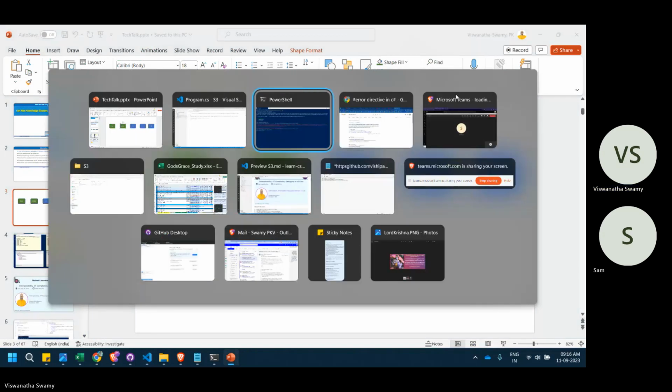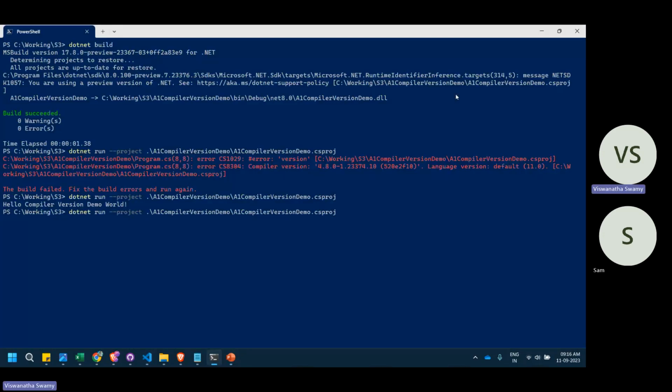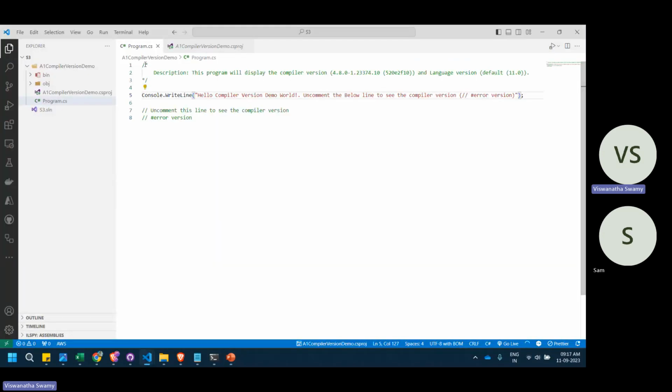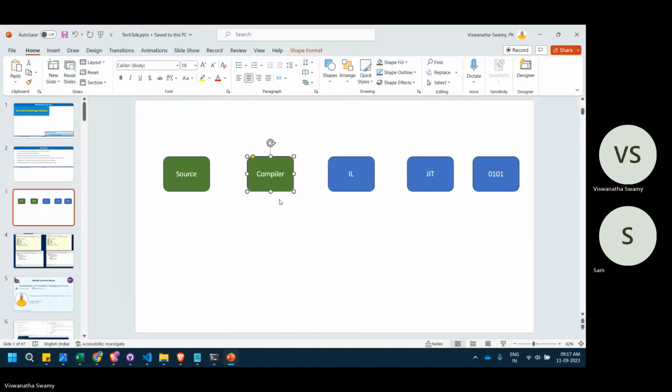Let's see that. If someone executes, it will very specifically tell them, hey, please go ahead and uncomment that line. And if you uncomment, you will see this. So we saw what the source code is. The source code is this one, the .cs file. And we saw there's someone called the compiler who's taking this source code and creating the MSIL.